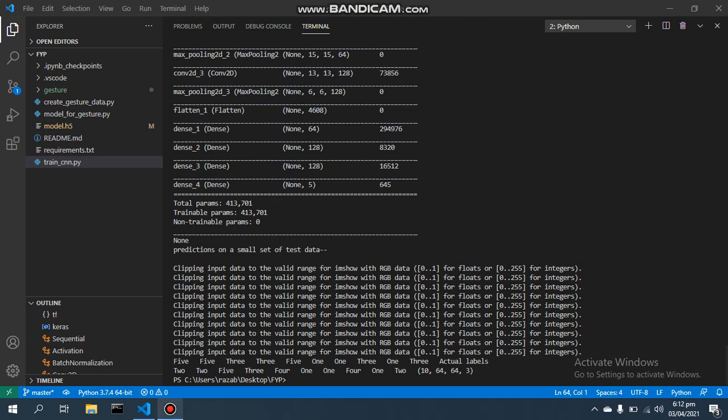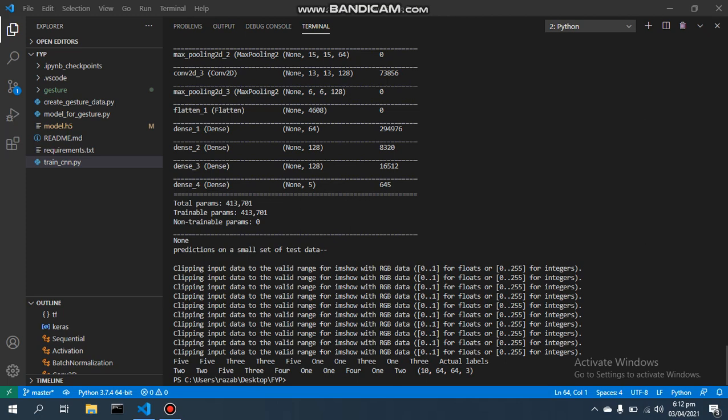So now you can see that these are the actual labels and this is the predicted values. The model is not very accurate, but there are some values that correspond with each other, like the 3 3 or 1 1 1 1, and they are similar as 1 1. So it depends upon the data, how we have stored the data and how accurate it is, and the layers that we have used.